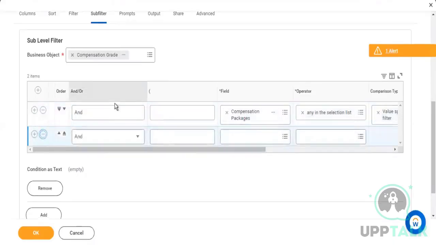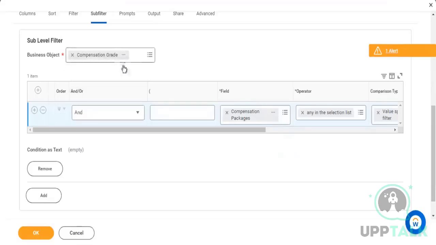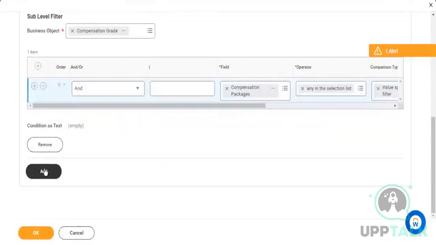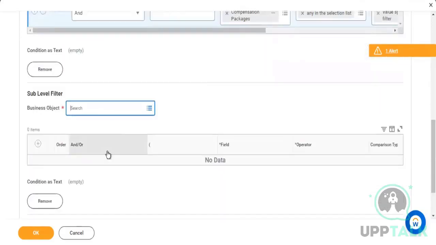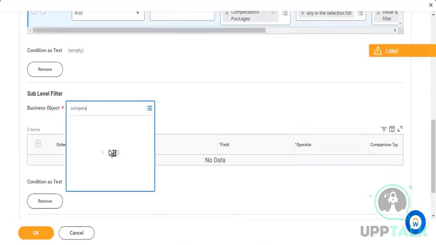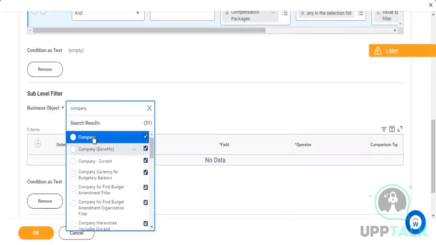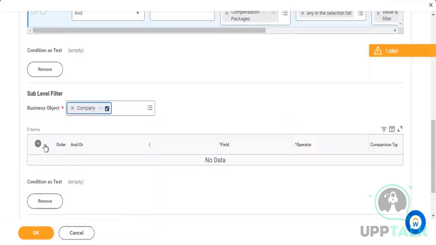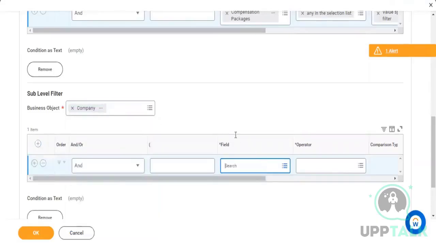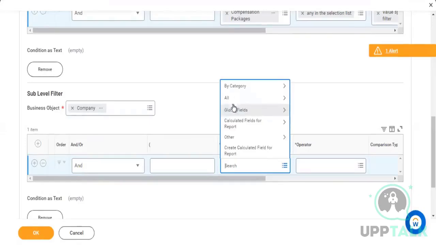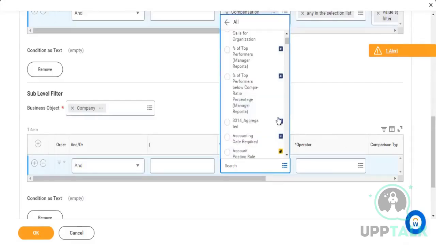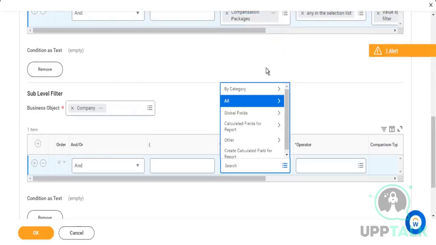Right? You can also create subfilters on multiple related business objects. So now you can come in here and add a new related business object, let's say company. And then build a filter based on fields in company. And then create your condition. Whenever you are accessing fields, you'll see there is a separate section called global fields.